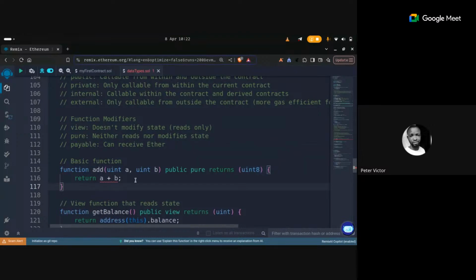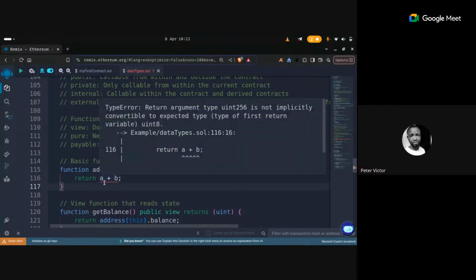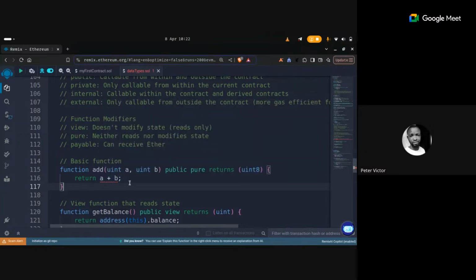You see, it throws an error. Did you hover to see what the error is? They were telling me about a parse error, something like that.